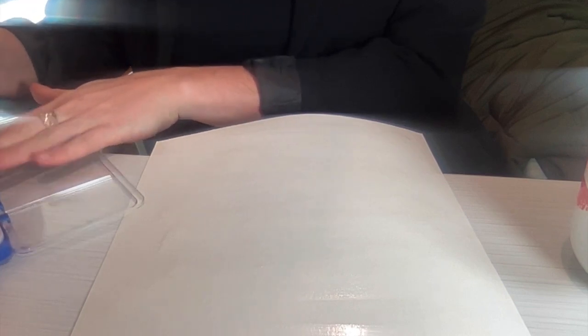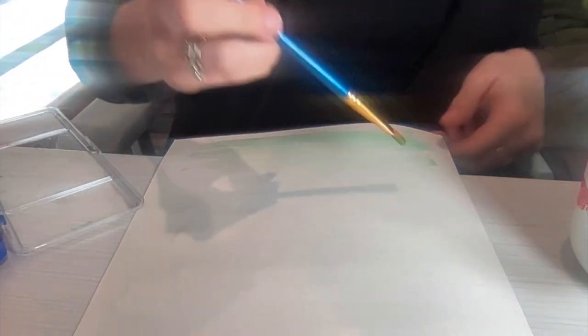Just like her painting, I'm going to focus the green toward the bottom. So she really had more green down here. And hers is kind of yellow-green, so I might add some yellow if I'm feeling a little ambitious, but don't feel like you need to. And I'm just washing that color up. A little bit more. I'm personally going to add a little bit of yellow, but again, don't feel like you need to.